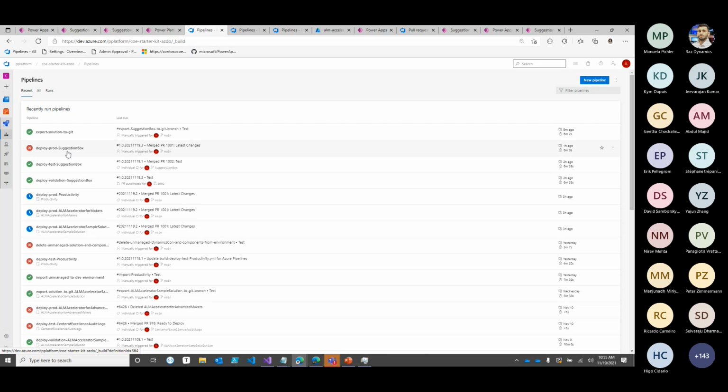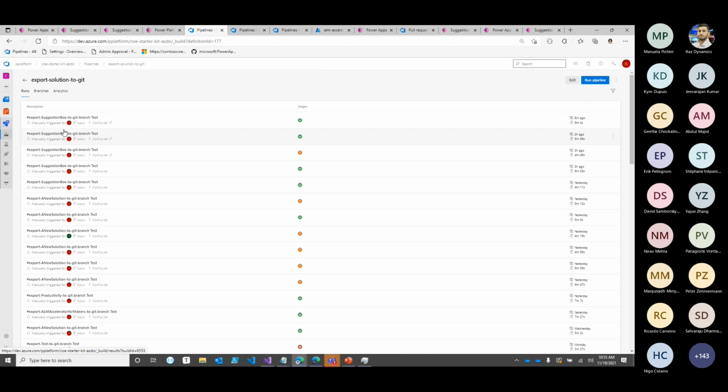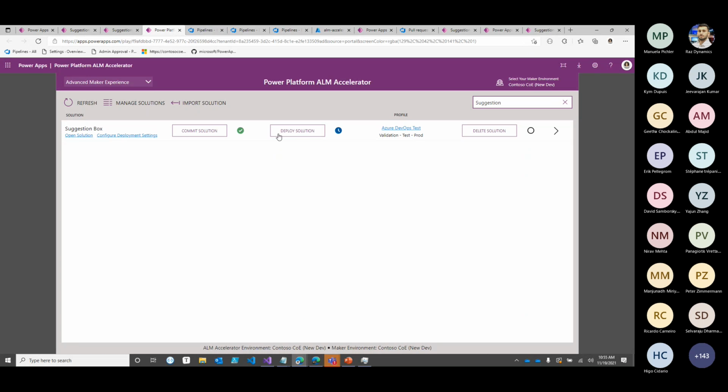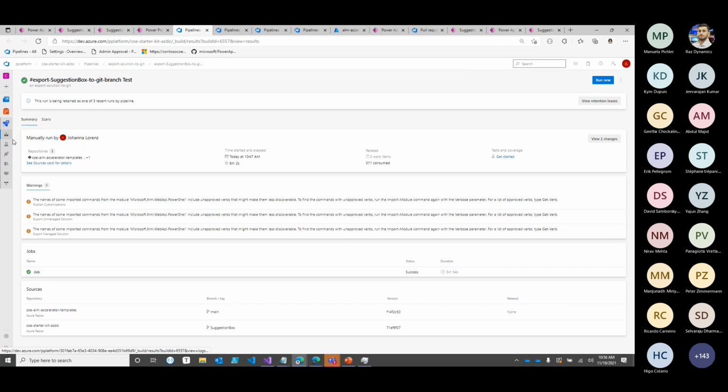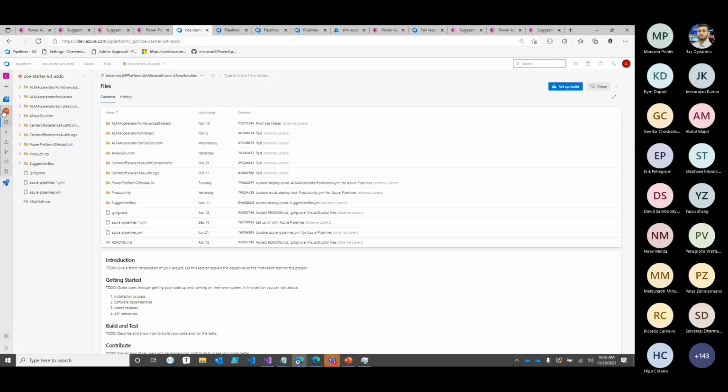Something might have went wrong there, but this is the export solution. So this is the one that we just ran that's finished by now. So now we can see that our export finished and actually drill down into that and see some of the details. If we go to our branches here, and this is about running close on time here.